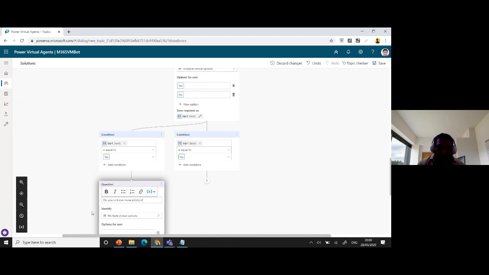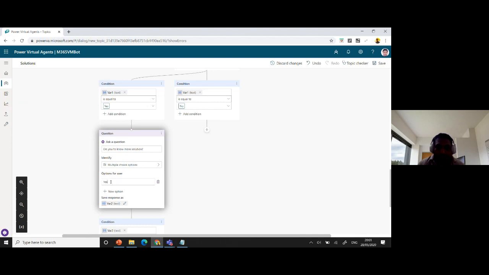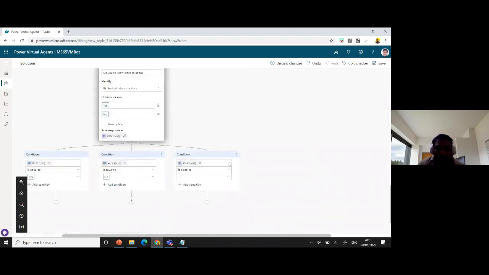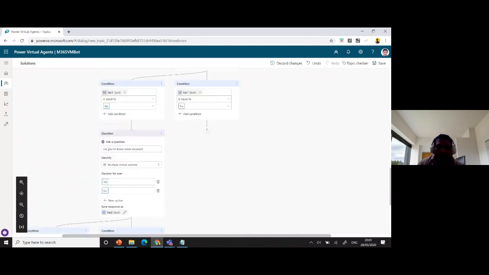Okay. Now here they are also yes, and one more is no. We can give the name. Here you can change the variable name also. Okay, yes or no. I'll remove this one. Yes, delete. Okay, I have two questions.